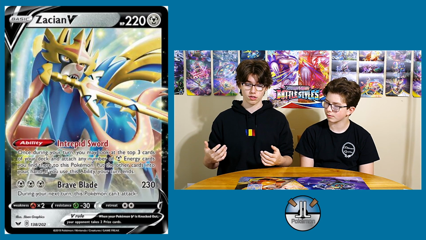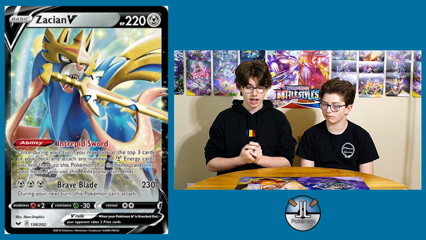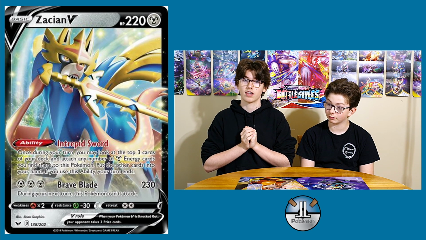It has an attack for 3 metal energy called Brave Blade, which does 230 damage, and during your next turn, this Pokemon can't attack, which is alright because that easy 2 retreat cost means stuff like Air Balloon could retreat it, and there's tons of switch cards in almost every deck, so getting out of Zacian is super easy.